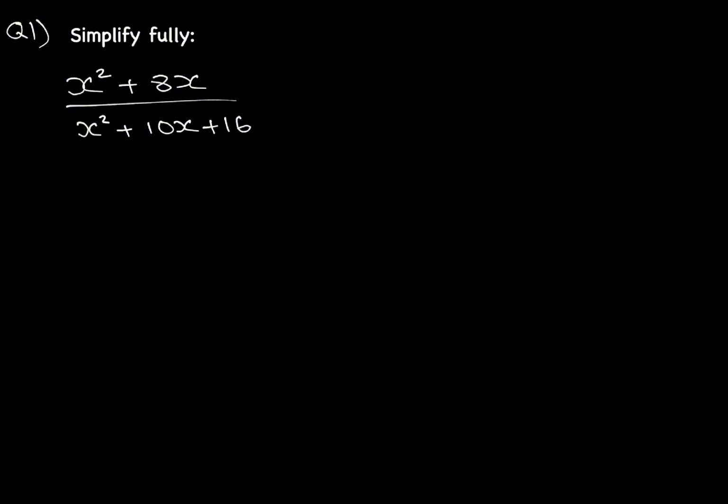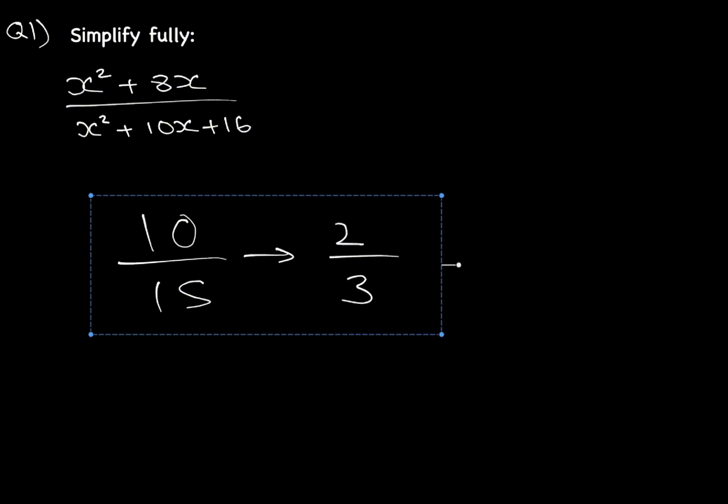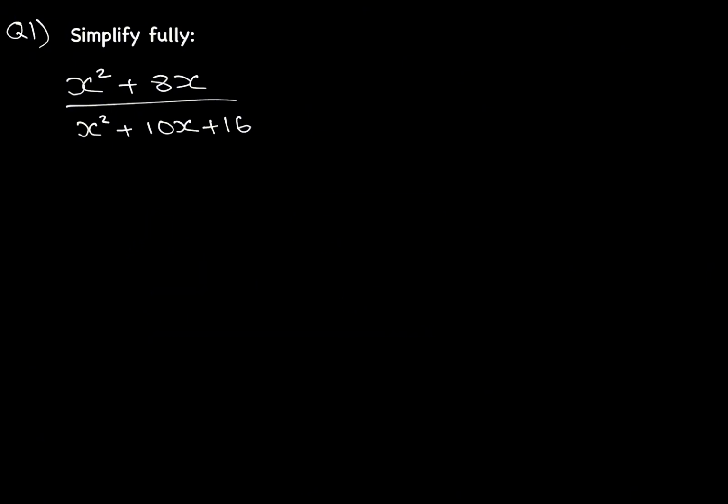So I want you to consider 10 over 15 and how we would simplify this. Well, we would find common factors of 10 and 15, which in this case is 5, and we would just do 10 divided by 5, or how many times does 5 go into 10, which is twice. How many times does 5 go into 15? The answer is 3. We can apply that sort of logic with algebra and simplifying fractions, where we need to find common factors of the numerator and common factors of the denominator and cancel them down.